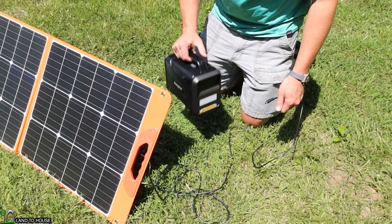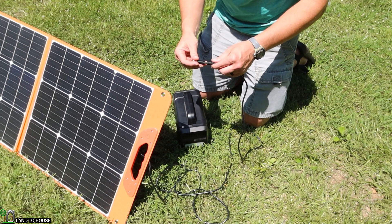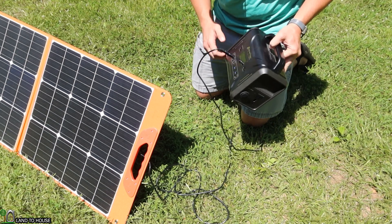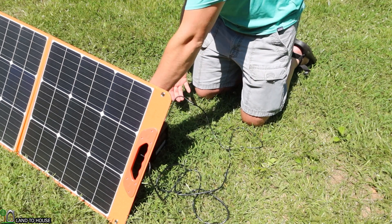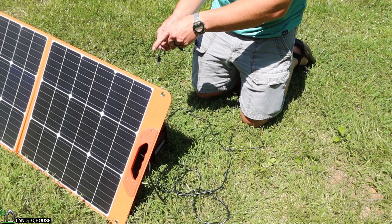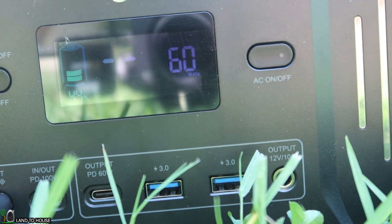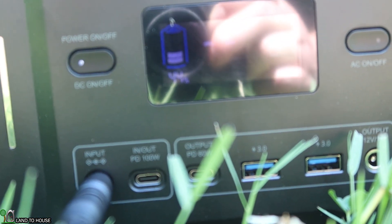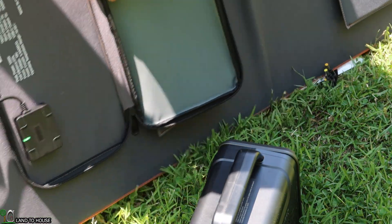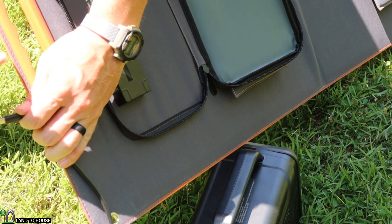To check the functionality of the panel, I've got this small power station, and the adapter I need is this white one right here. I'm going to go ahead and plug that into the barrel plug, and then I can plug this up to the input of the power station. I'll bring you a little closer so you can see that turn on. I also have this little flashlight that I need to charge up — this is going to be connected directly to the back of the panel on that box. In order to charge my little flashlight, I'm going to put the USB into the side of this box and plug it in.